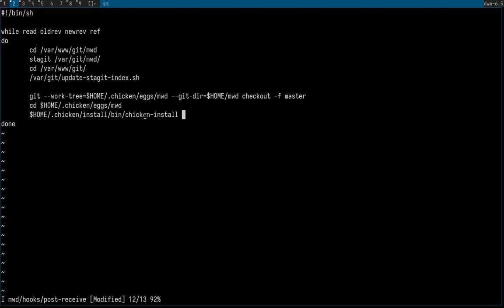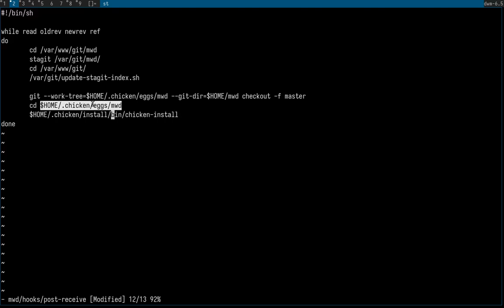These are just specifics of how to install a library in chicken scheme. I mean, you can imagine how you would do that with something like Python, or with any other programming language. Again, these are just chicken scheme specifics. The point is, it's easy to install or update a library through a Git hook like that. All right, so I hope this will work, but I think it should.